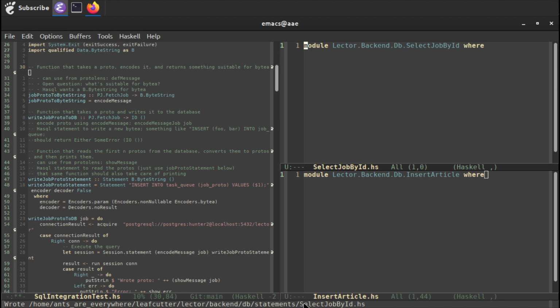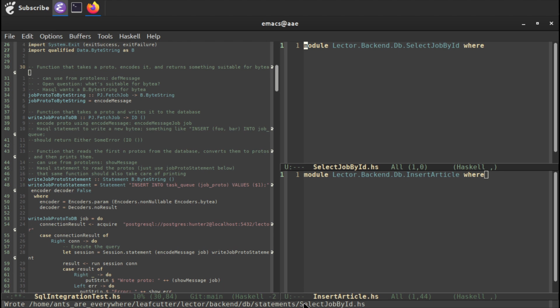And I'd like that when they ask for a proto, or rather when they ask for a job or an article, they get back a proto. So to be consistent with what Nikita is recommending, I'm going to do that as another layer of converters, essentially on top of the database operations. How exactly that will work, I don't know.